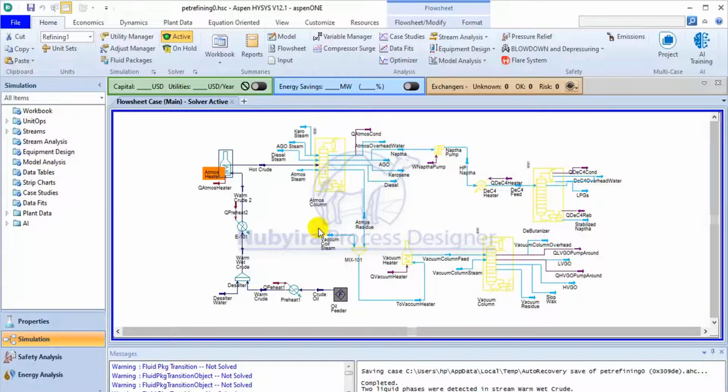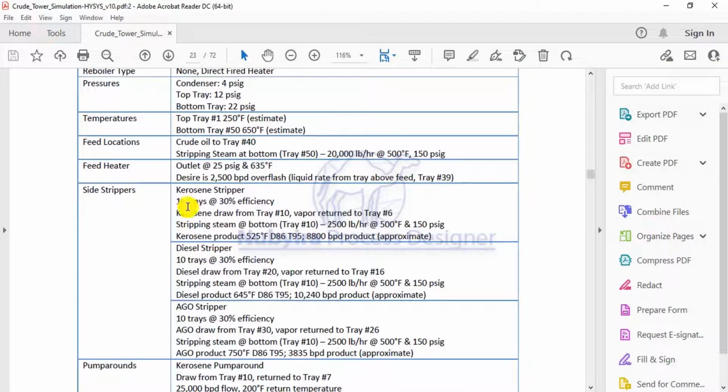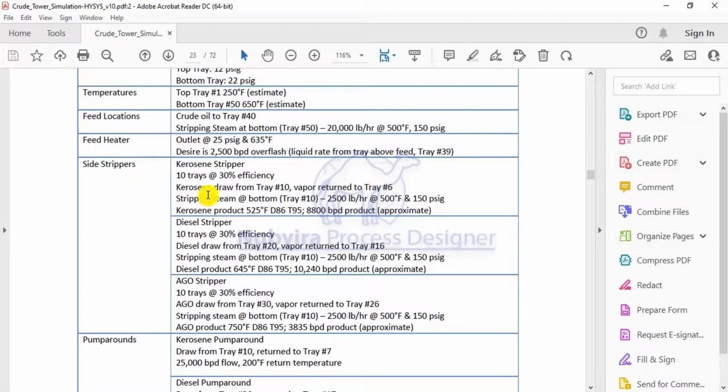From the column, it is given that we have streams from the side strippers: the kero side stripper, the diesel side stripper and the HVGO side stripper. For the kero side stripper, the stripping steam is 2,500 pounds per hour at 500 Fahrenheit and 150 psig.